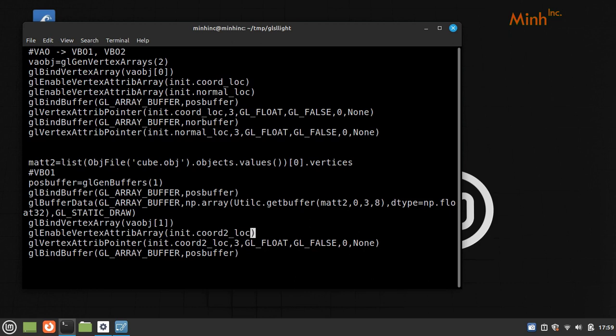GL enable vertex lock 2 and then attribute pointer lock 2. This we don't need. GL buffer, pos buffer we have done.